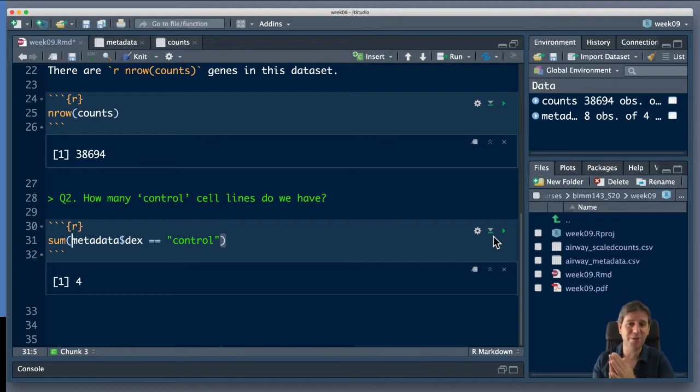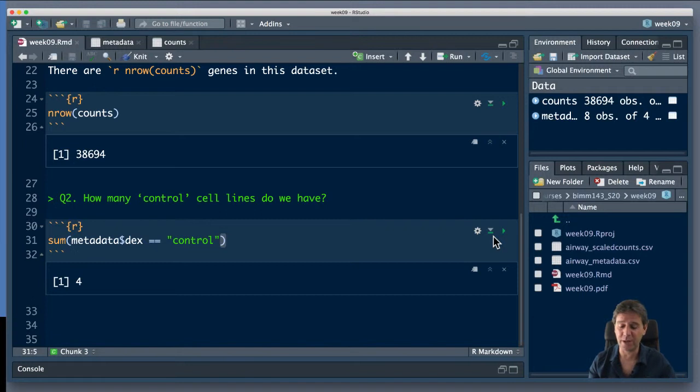The table method works fine too if you just want a summary of what's in a vector. But I wanted to show you this equals equals because we're going to use that in a little minute. So I'm going to save my work, Command S here, just to save my document. And I'm going to look at what's next in the workbook.